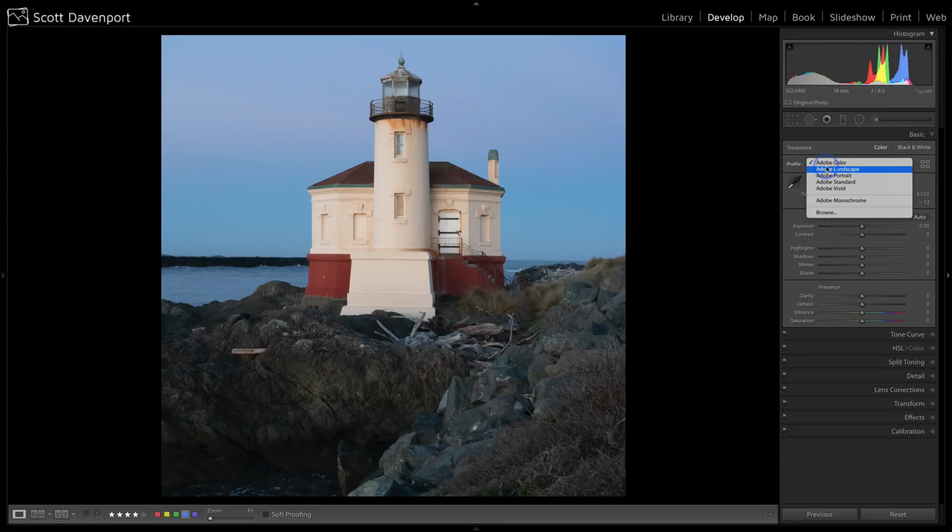Okay, so color treatments. Let's flip through some of these choices here. And you know, something I would really like Adobe to start doing is giving me hover. I've gotten used to that in On One. I hover over something and it just gives me the change right away. Vivid. Oh, actually, vivid's nice for the reds, but it's a little bit too deep elsewhere. Landscape's a little flat.